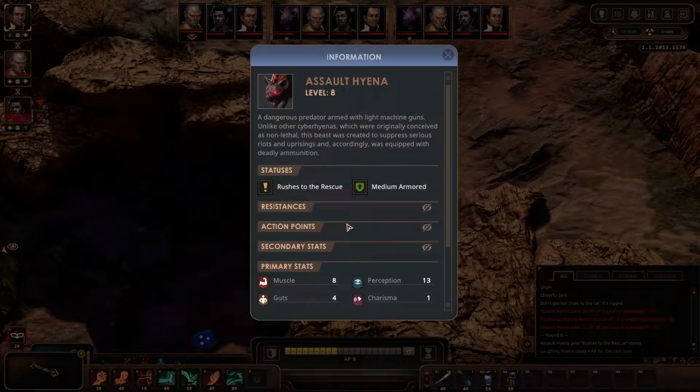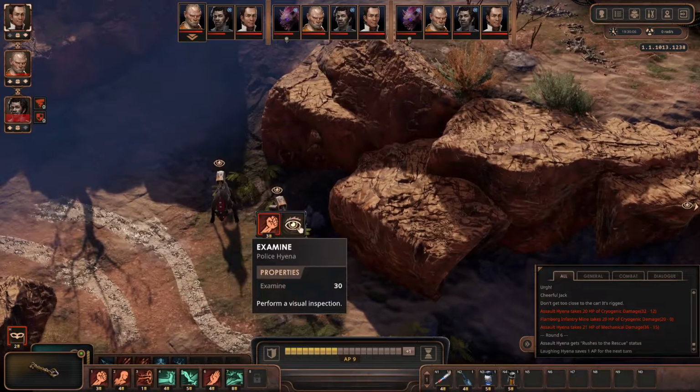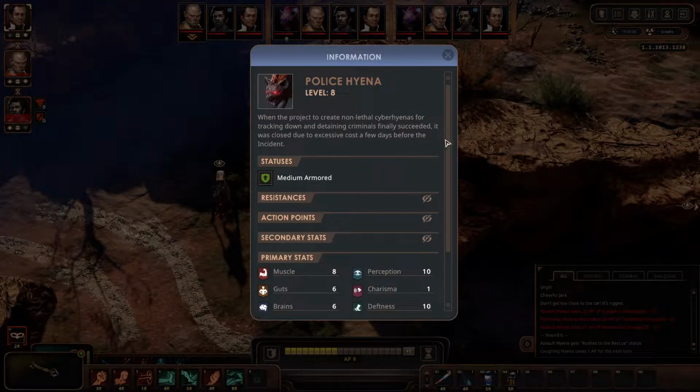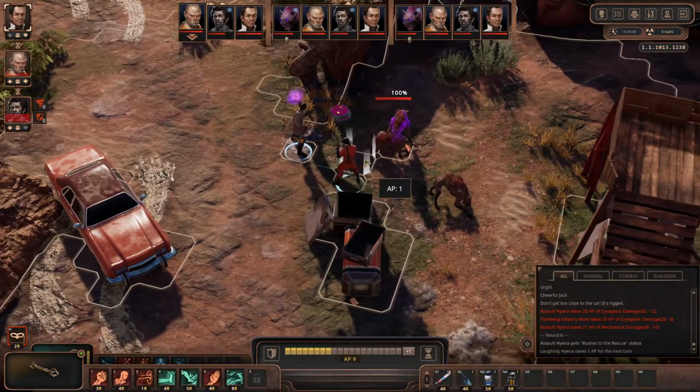Salt hyena. I'm gonna conceive it as non-lethal. The beast was created to suppress serious riots. And oh, were these hyenas created by the, what was it, the Concord Corporation? No, not Concord. Concord is from EVE Online. I don't remember.